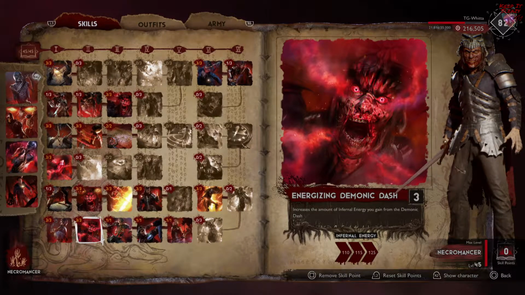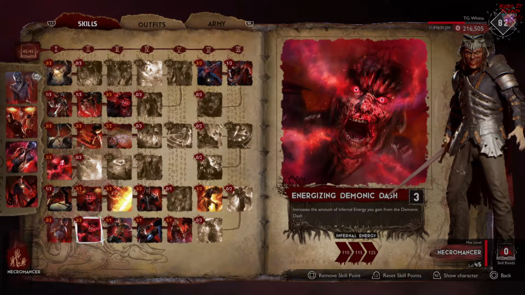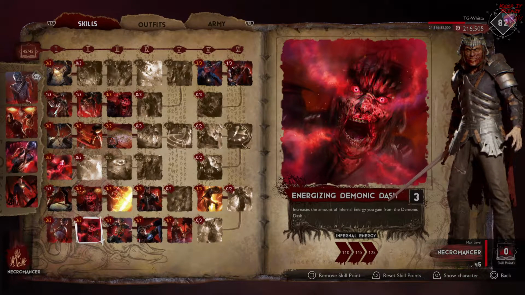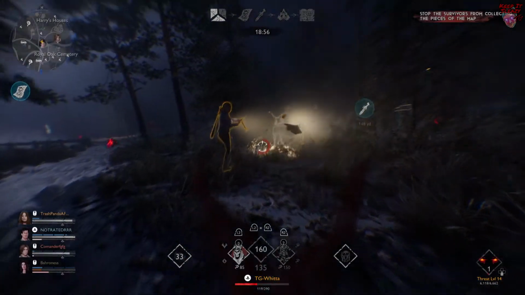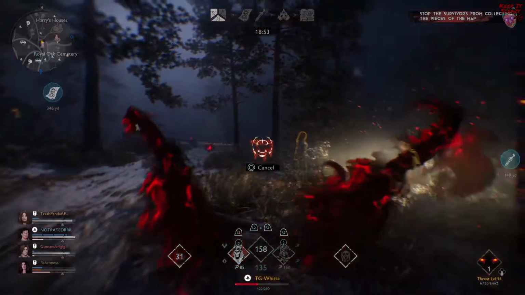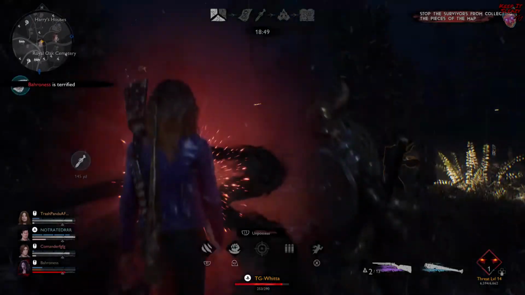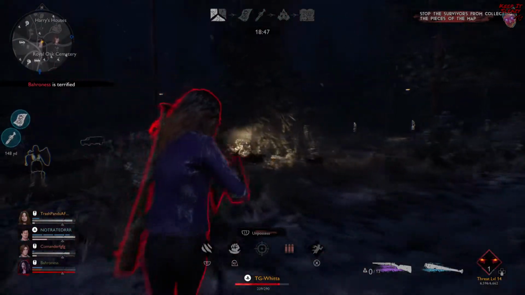But we're also going to be putting 3 points into Energizing Demon Dash. And this is going to increase the amount of Infernal energy you get whenever you Demon Dash to 125. And that might not seem like a lot, 25 points extra, but we're going to be using our Demon Dash so often, of course, every time it's off cooldown, and it's so useful in this build that having that extra 25 kind of adds up throughout the match.